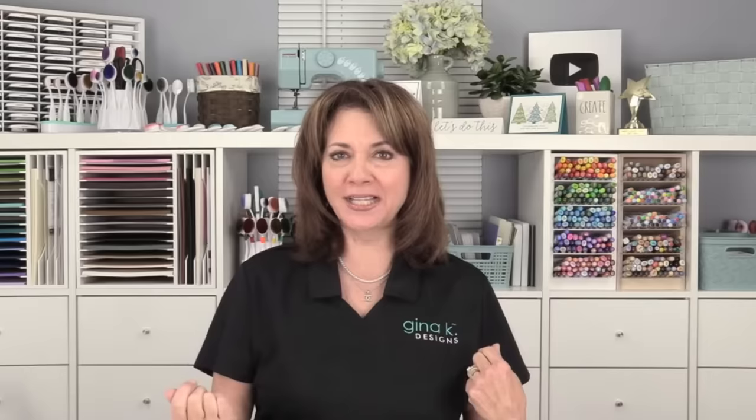Today, we're going to have a lot of fun because we're going to do a lattice card, an open lattice card. And there are so many different ways to do this, and there's tons of videos out there on different types of lattice cards and stair step cards. Some people call them split lattice. Some people call them Venetian blind cards. There's so many different ways to do it, but this is a true crisscross lattice that I think you're really going to enjoy. It's easy to do, and it's really interesting.